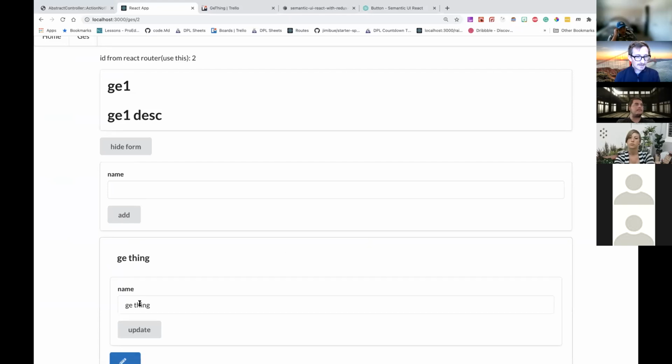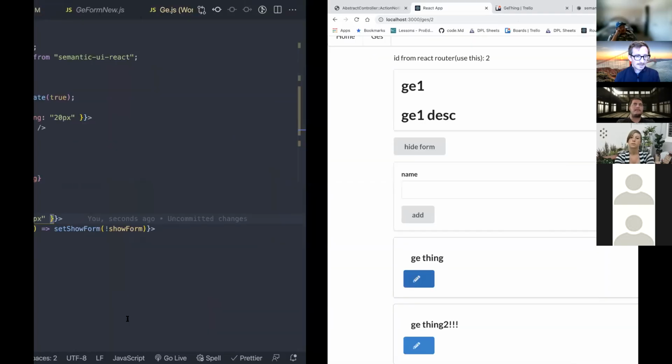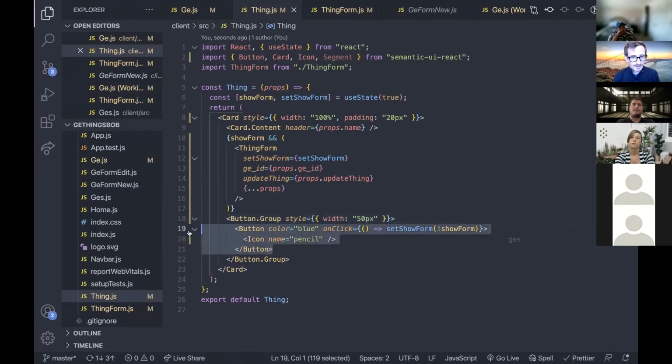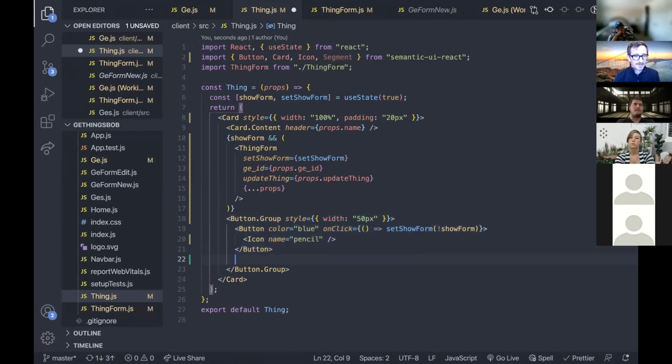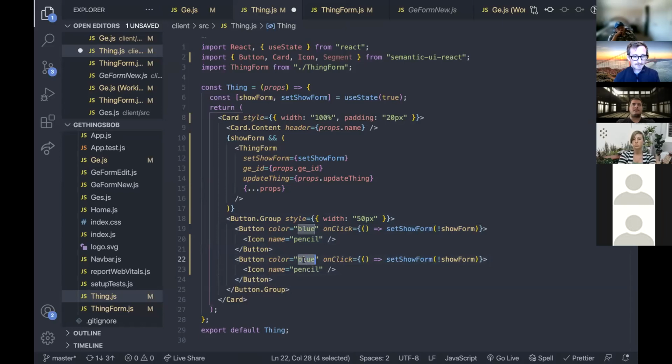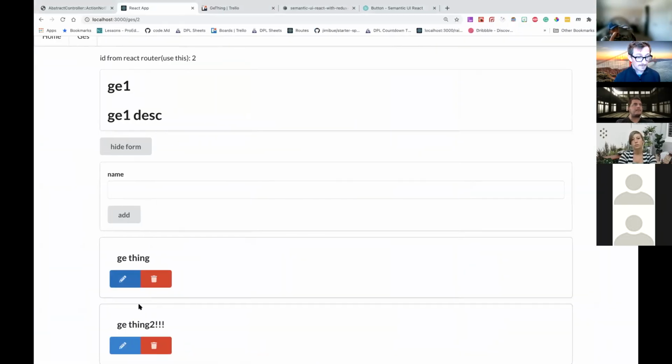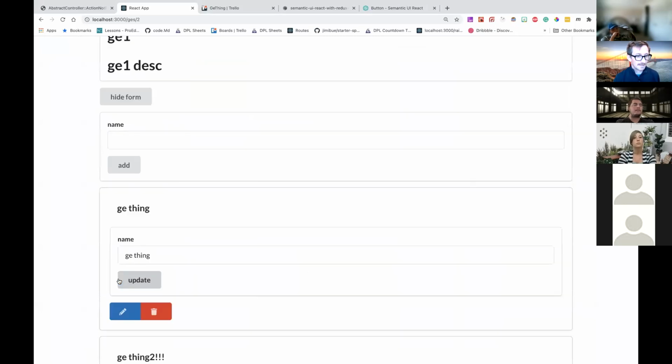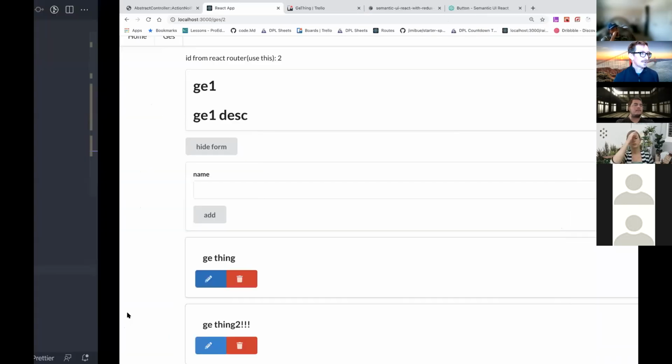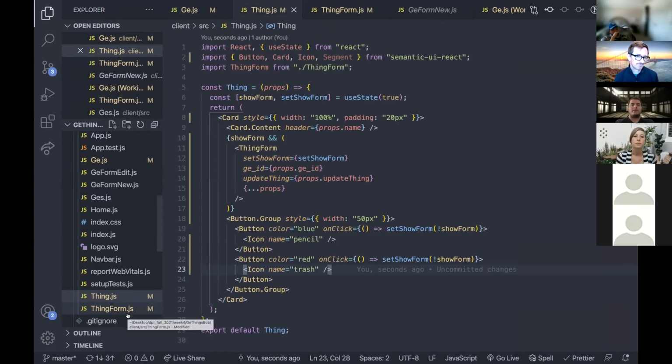So now I have this button. Another thing we could do is another button with an icon, make this red, I think trash could be one. Now we have an edit and our trash button for delete.